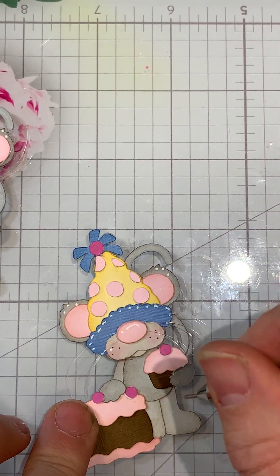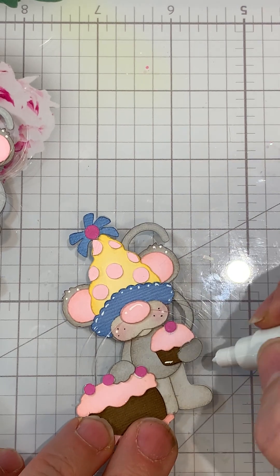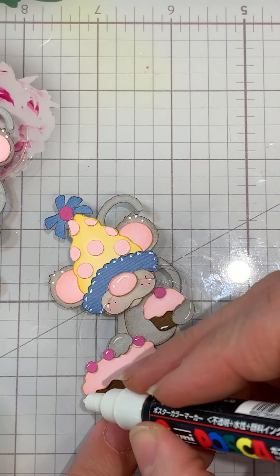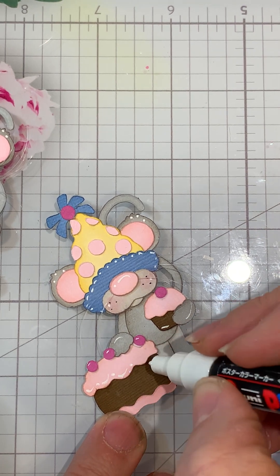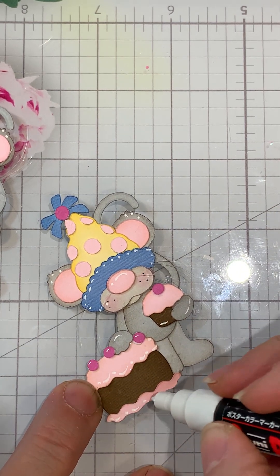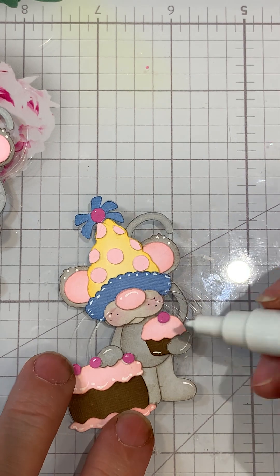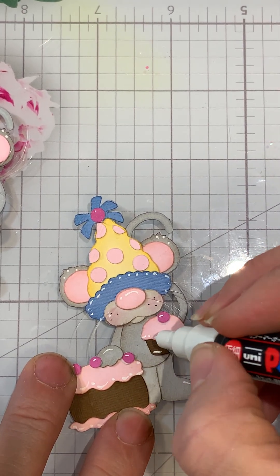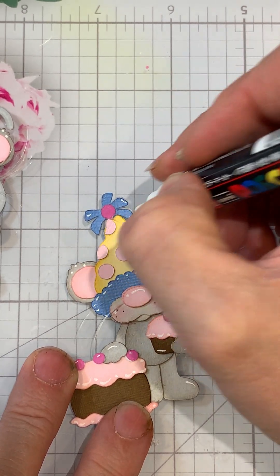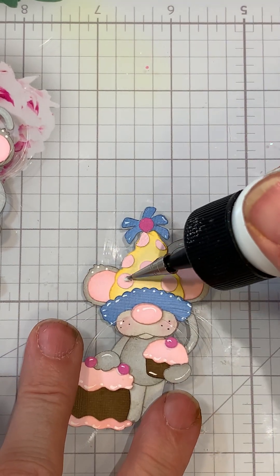I think we're done — I'm just going to add some white. I always like to do the white right on the paws, then a very faint bit on that part. I do like to come in and do little swirlies: dot, swirly, dot, dot, then come up with a dot — the same thing down here: dot, swirly, little swirl up, and a dot. Then on his foot, and one here, and then get this cupcake. You could do little lines up here if you wanted, and maybe on the tail.